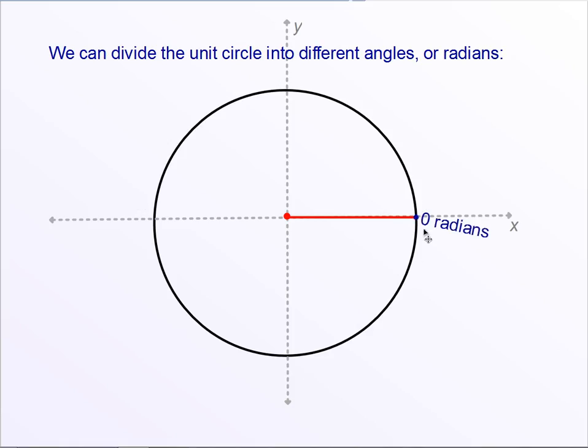So where our initial side is, or where we start, that's going to be 0 radians because I have no length for an arc here, right? That's 0 pi. I can also say that that same point is 2 pi radians because by the time I get all the way back around to the beginning of my circle, that's 2 pi radians.